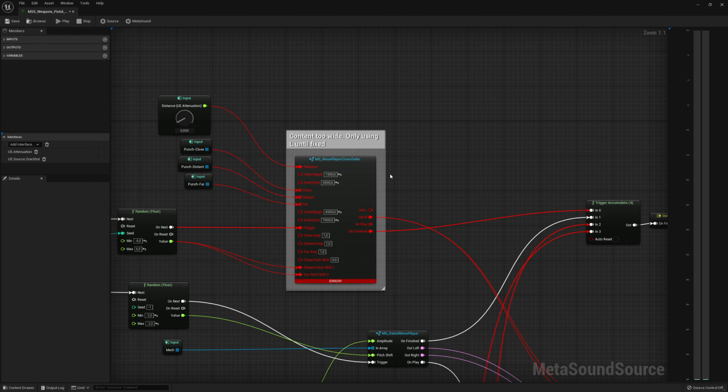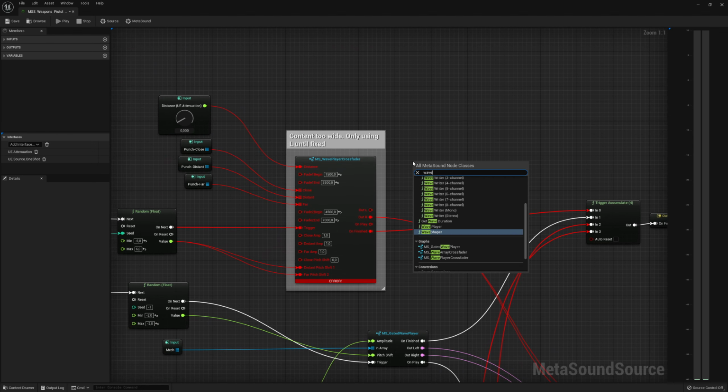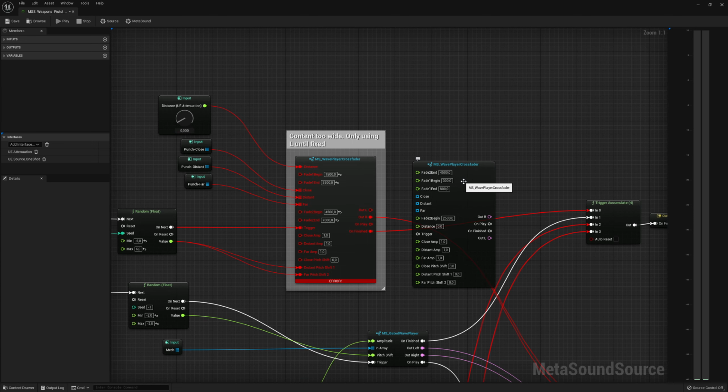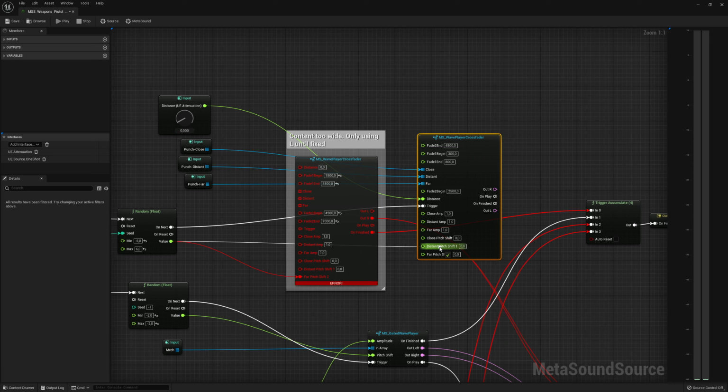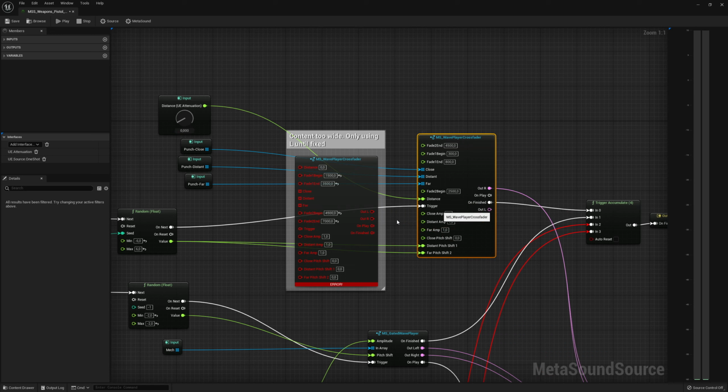So let's move up a little bit, and we have the wave player crossfader. So let's look for that. And again, we're simply going to move things over. So the distance is in the middle over here. Then move over the arrays. The trigger is also in the center, and then the pitch is at the bottom again. Let's move over the output. So only using L until fixed, but they have the output hooked up to R. So I'm not really sure, but I'm just going to move it over to R. And if it doesn't work, we can always go back here. So this should go to unfinished.